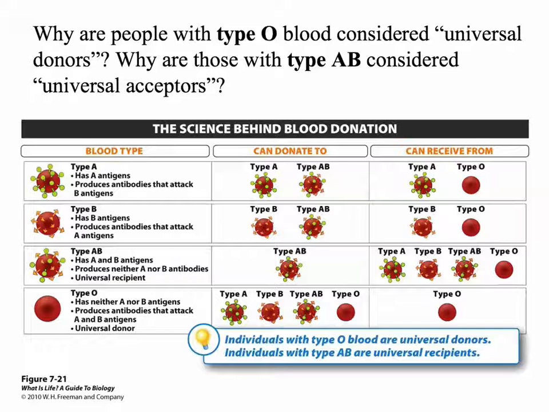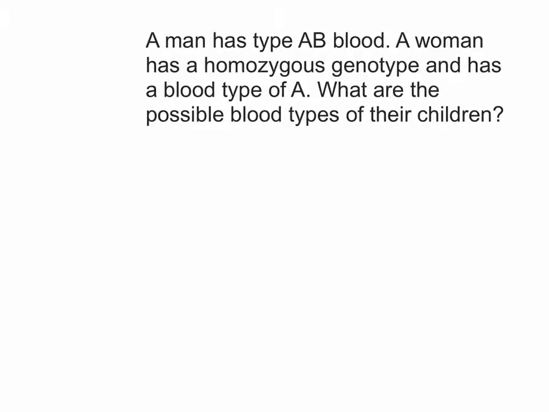Alright, let's get down to some practice. We're going to do a few genetics problems looking at blood types. So blood types in humans are an example of both codominance and multiple alleles. So there are 3 alleles possible, A, B, and O. A and B are both dominant or codominant together, and O is our true recessive.